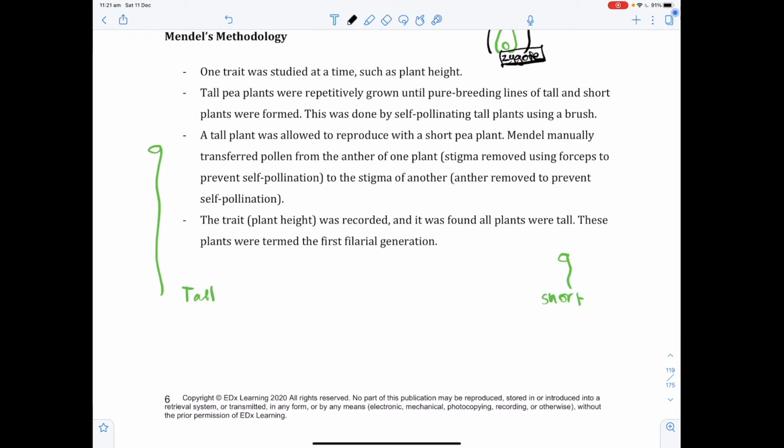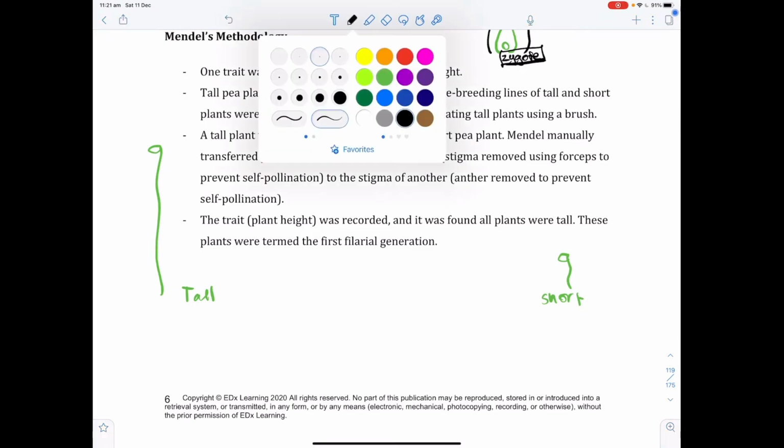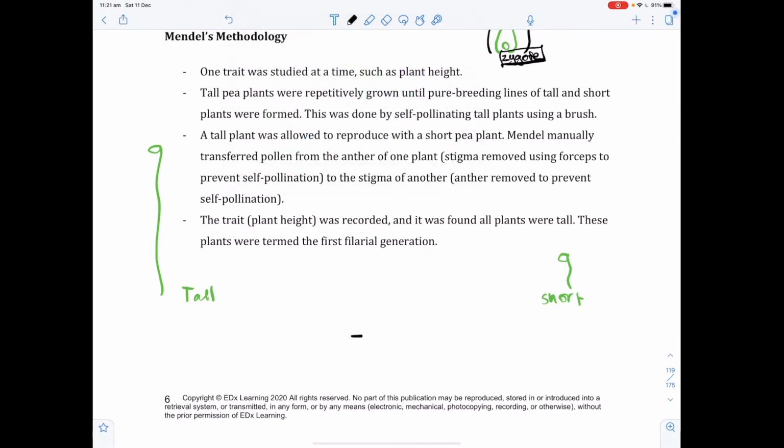Okay. But remember, when do you get dominance and recessiveness? Go back to your understanding of alleles, right? A plant that's tall only has tall factors. So if we were to draw its alleles, it would be capital T, capital T. A plant that's short only has little t, which is a short allele. If they're combined, it will always be one tall with one short, right? So would you ever see a short plant?